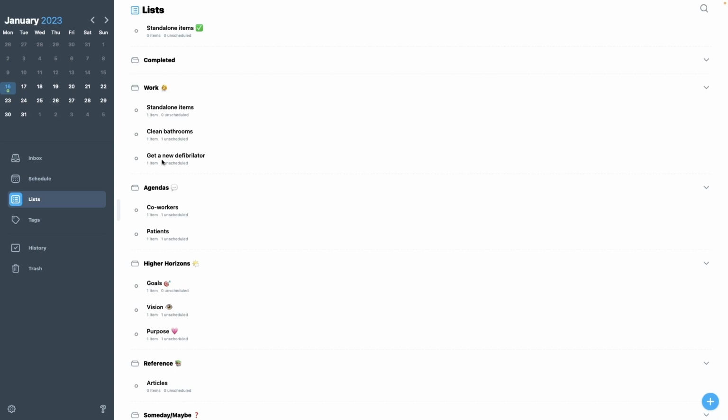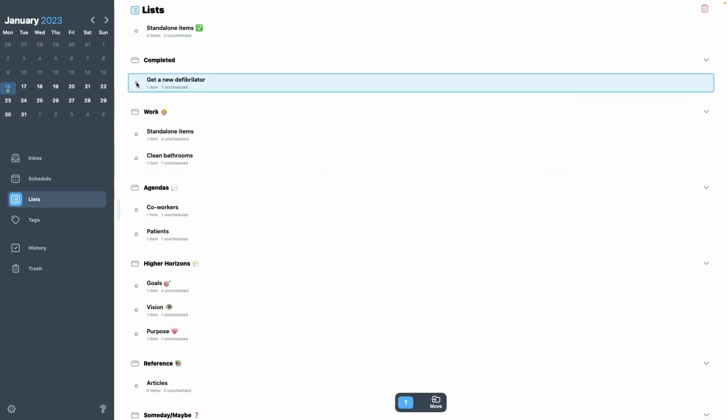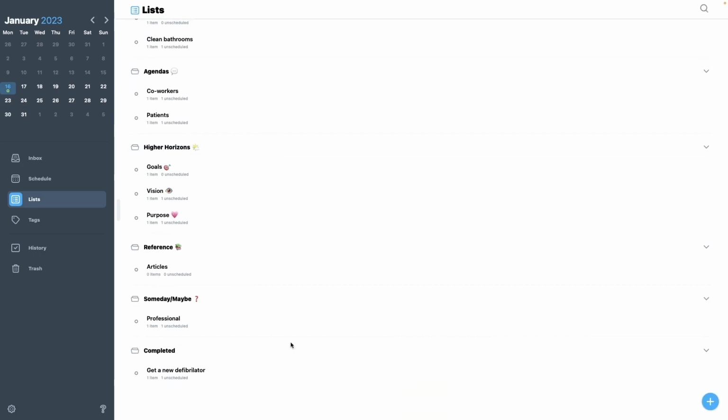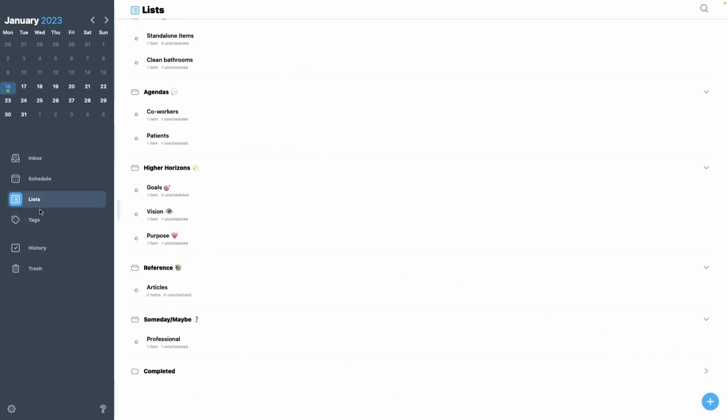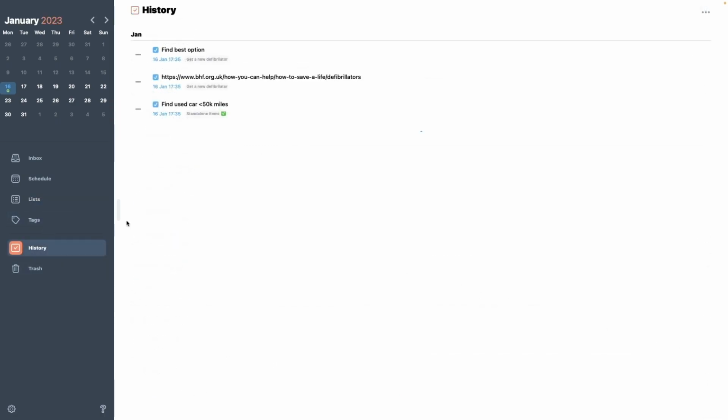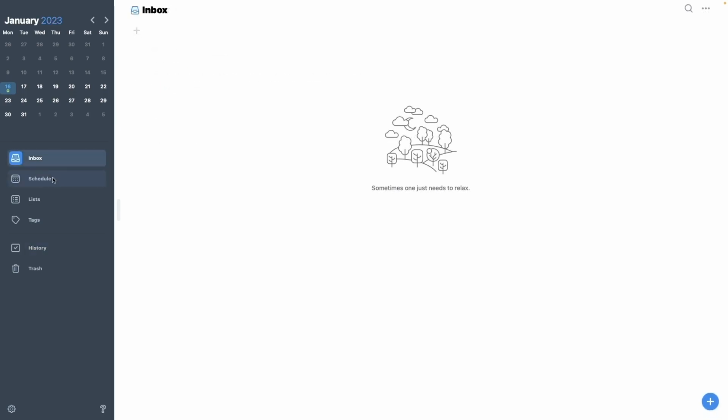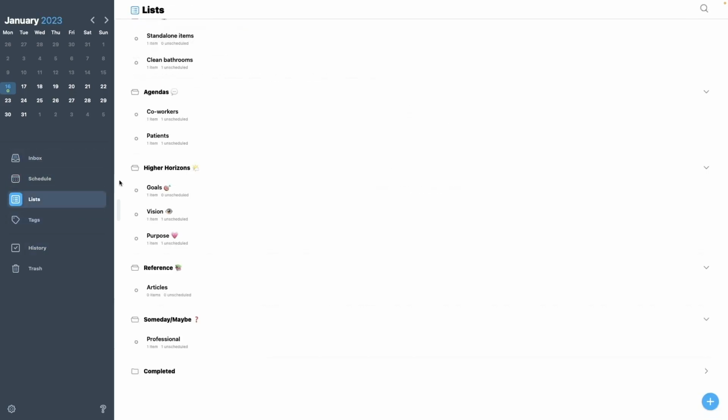And let's say this defibrillator project is now complete. You can just move it to completed, and there you go. It's sorted. And let's move it down, and there you go. It is now hidden from view, but it is not deleted, therefore you will still be able to see it in the history. So play around with that, see how Sorted supports your reviewing and reflecting workflow, but this straightforward approach with lists and tags should do the job for you.